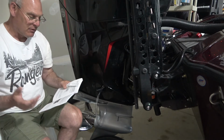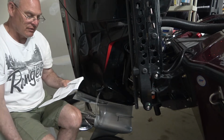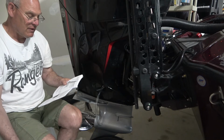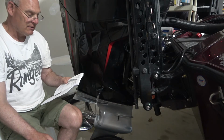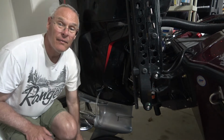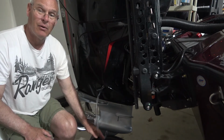Okay, it says important, do not loosen the drain valve more than 2.5 turns. The oil seal could get damaged beyond 2.5 turns. So now it says loosen the drain valve 2.5 turns to allow the oil to drain. Do not exceed 2.5 turns. So I'm going to do that right now. I am going to adjust the camera just a little bit so you can see my oil collection.